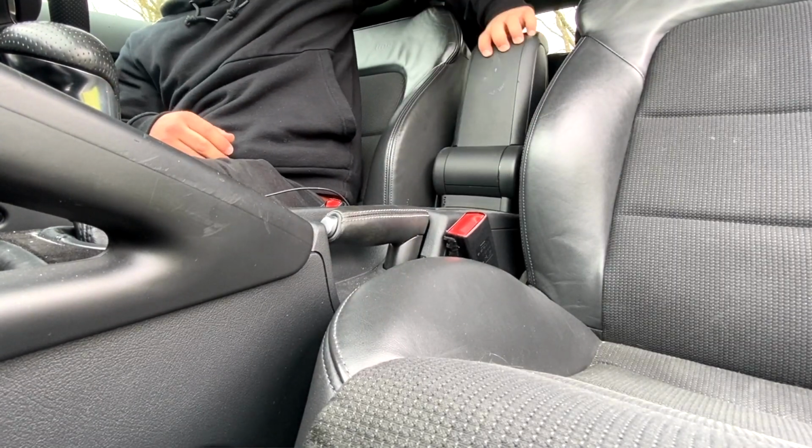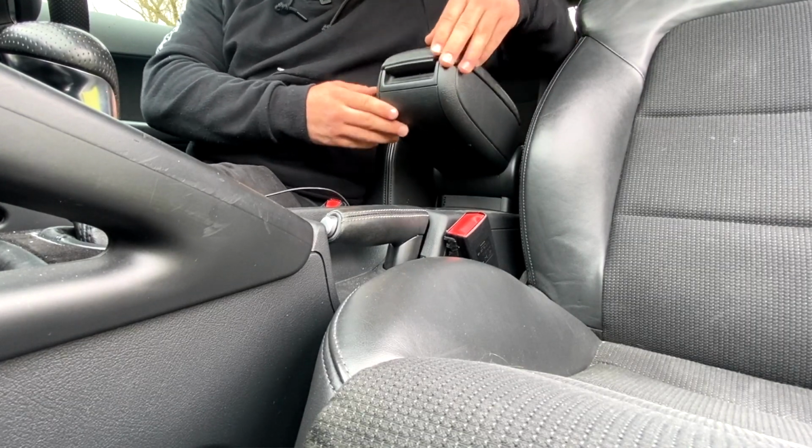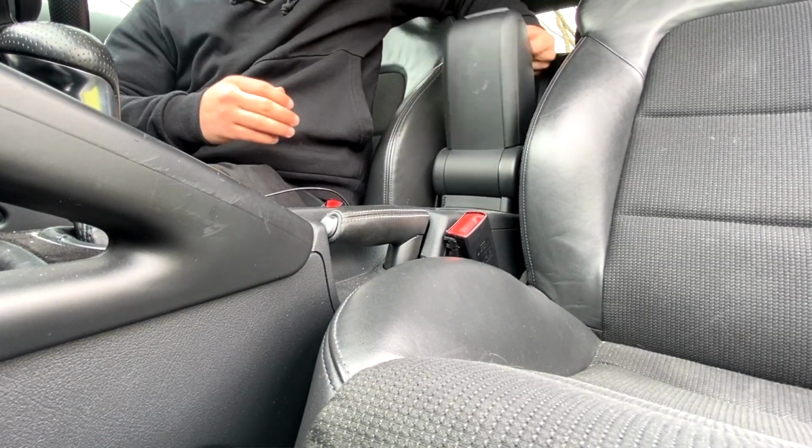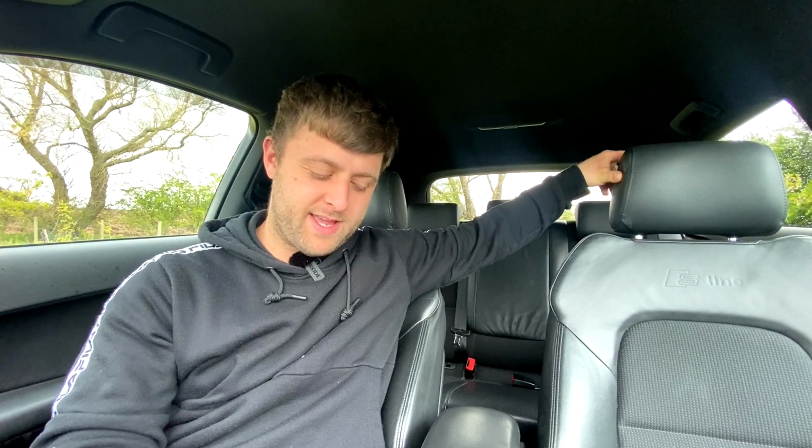I'm quite thankful I've got an automatic, and it means that I don't have to completely rely on my handbrake, but I imagine that if I did in a manual car, that would really annoy me, especially seeing as most people's armrests, I'm lucky in this case, but most people's, this little latch has completely broken. So actually, when you tip that up to reset it, everything falls out the back. So yeah, that's the third thing that really annoys me about an Audi A3 8P.